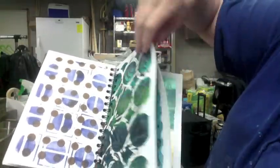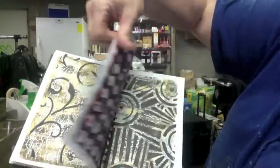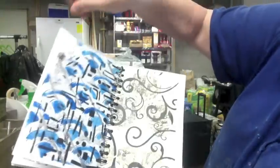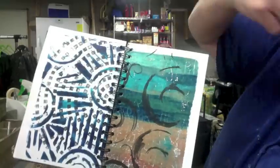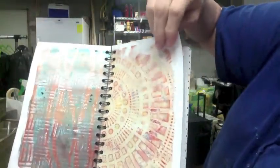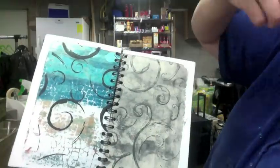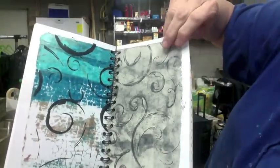You know, don't have to see every page. You've probably seen me make half of these things anyway. But there you go. My jelly journals. Up close and personal. I've actually had a couple people want to buy them, and I'm going to make one with plain paper for a friend of mine that contacted me on Facebook.